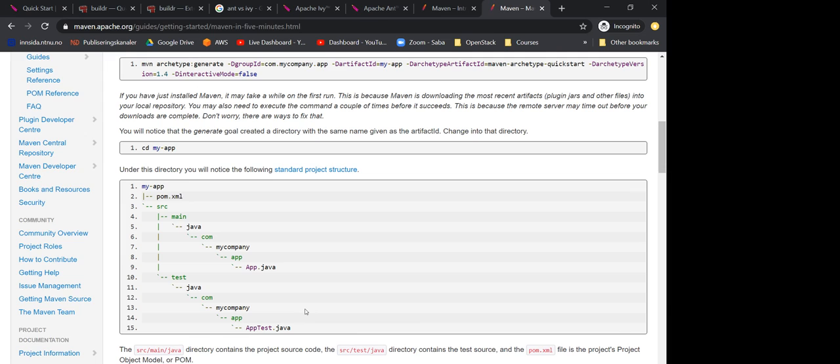So that's the whole idea. And then the whole package structure in those respective branches is laid out in parallel, basically. So when we have, for example, an app.java somewhere, we need to have an app test in the corresponding folder in the test branch. So that's one of the conventions that Maven prescribes.